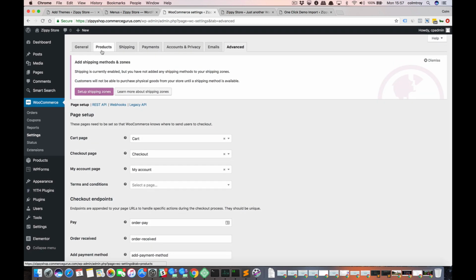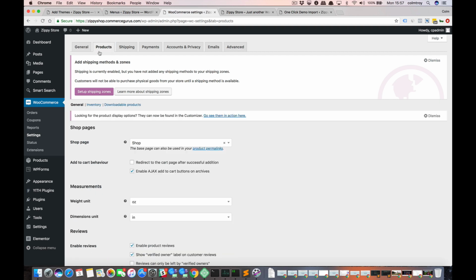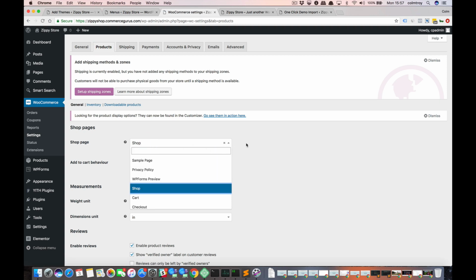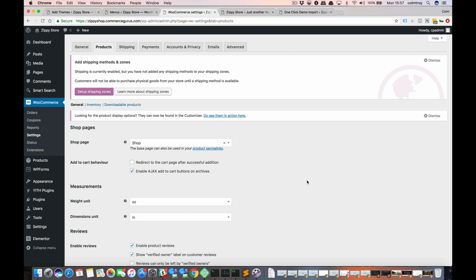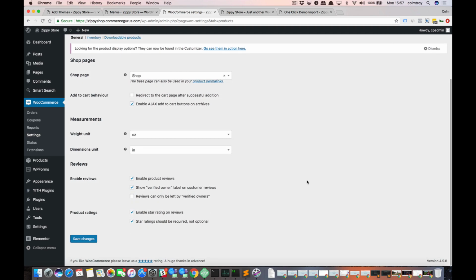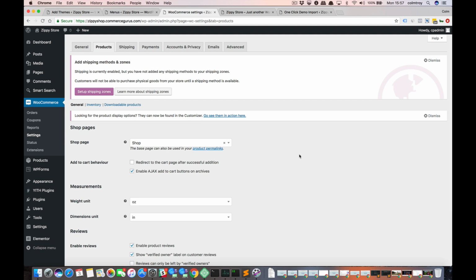You can see also, I believe it may be in General, your shop page should also be set, or is it Products? Yes, it's under Products. You should make sure that your shop page is also set. So there are three or four pages that are very important that they are set and configured in WooCommerce in order for your store to work correctly.